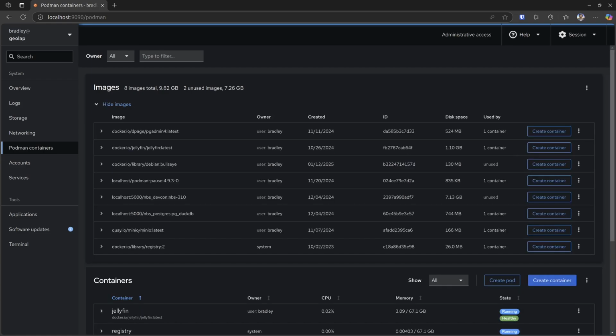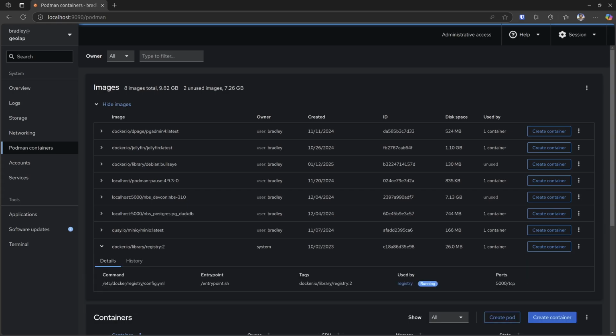And we can also look at it as an image. We should have a localhost 5000, and we have a one system image here. That's what it is. This is the privileged one. You notice it's not running as a user. So if we take a look at it, you can see it's running on port 5000.